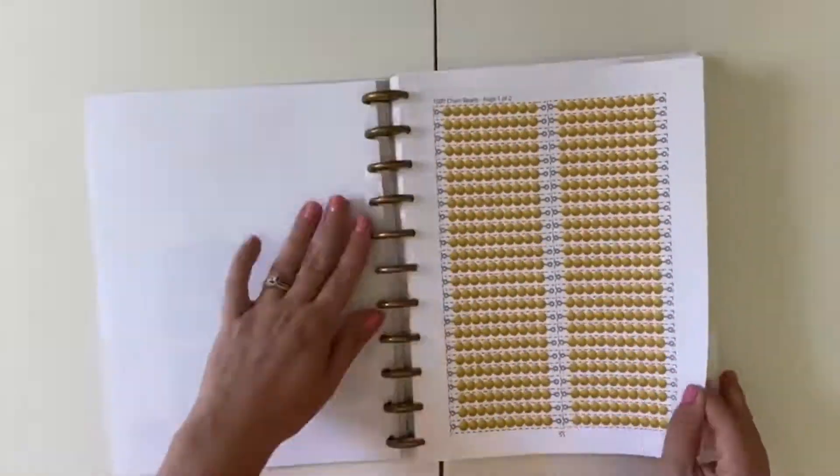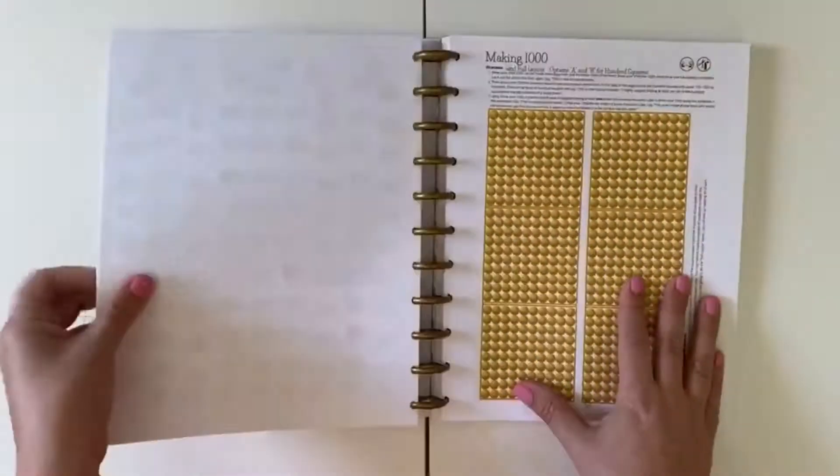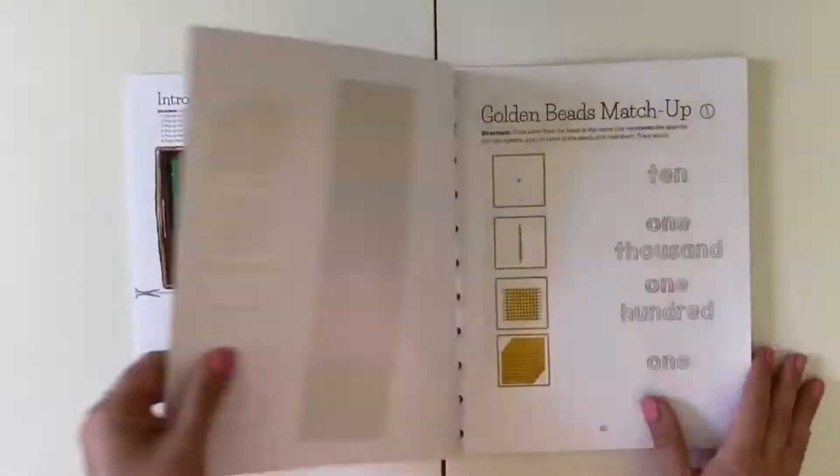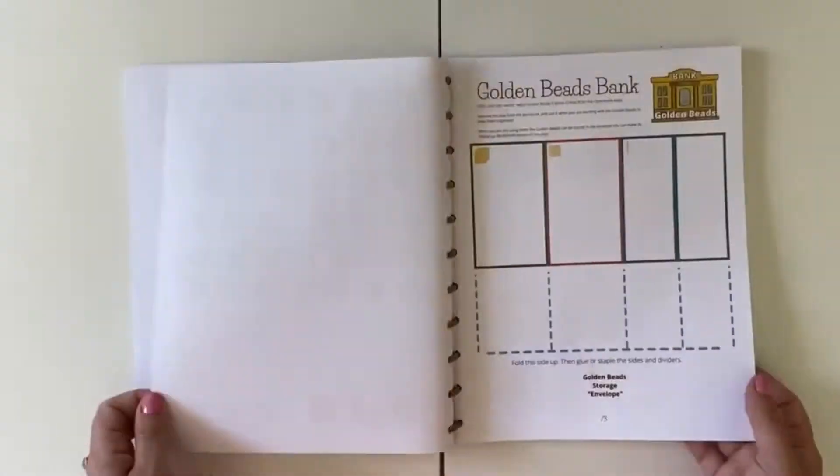Save a ton of time, money, and space while teaching your child concrete math principles from a very young age. Written for children ages 4 to 7, this book can be used for preschool, kindergarten, or early elementary.